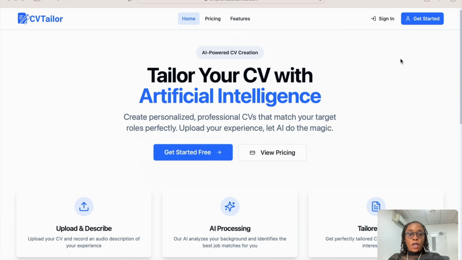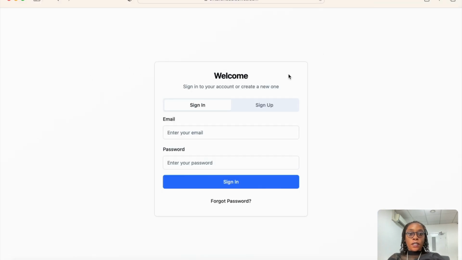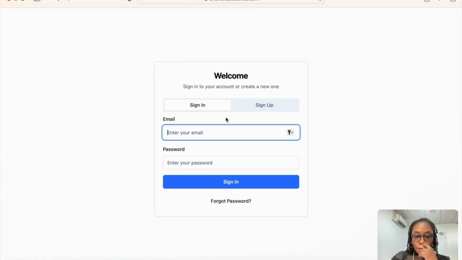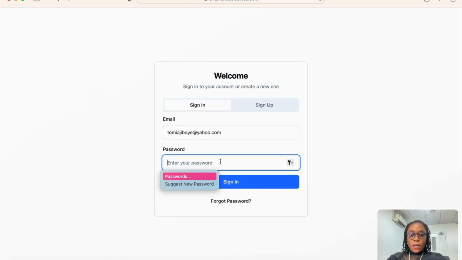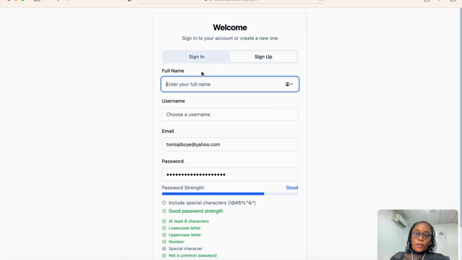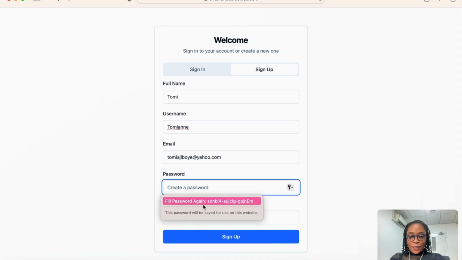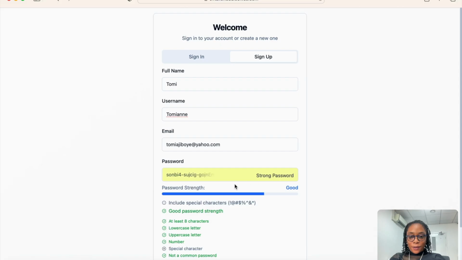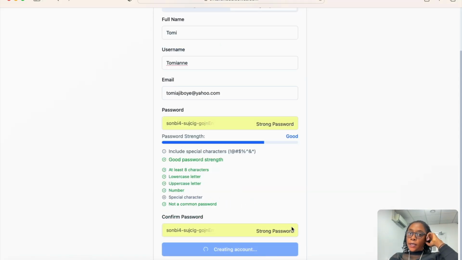The first thing you want to do is to get started. If I click on get started, because I'm going to create a fresh new account, I'm going to be using my Yahoo, which I've not used in a long time, and see how that goes. I wanted it to suggest passwords for me, which it did, and then I sign in. Oh sorry, it's saying failed, so I need to sign up, not sign in. Let's do that password thing again. Yes, so it's done that.